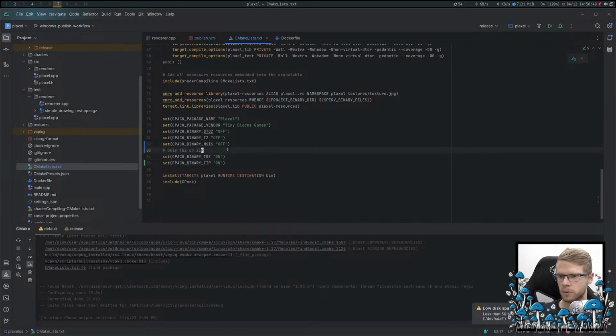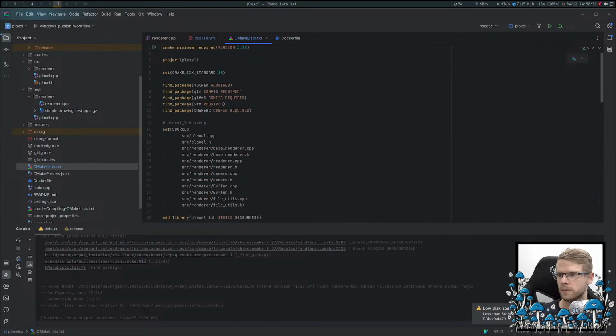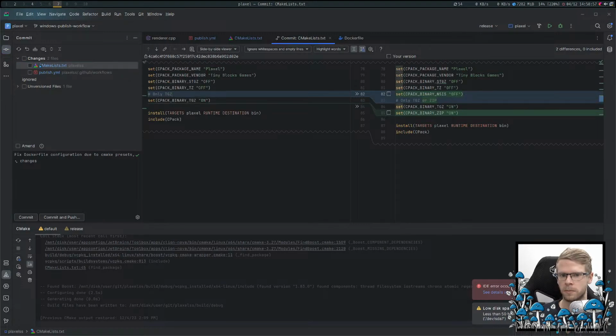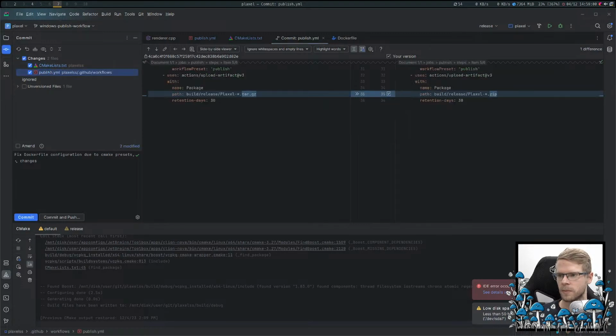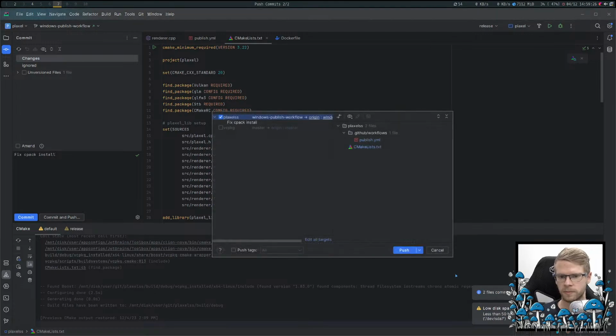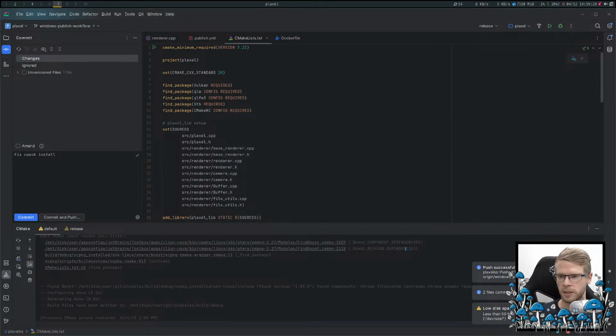In the meantime, I can probably push this change here. And I don't know if tar gz is specific to Linux for CPAC at least. Fix CPAC install. My commits will not be kept.